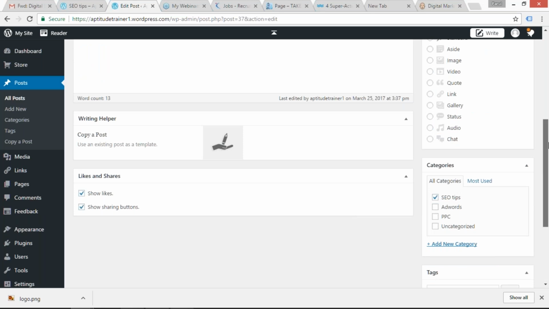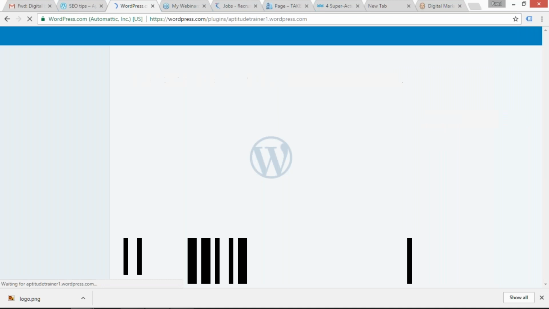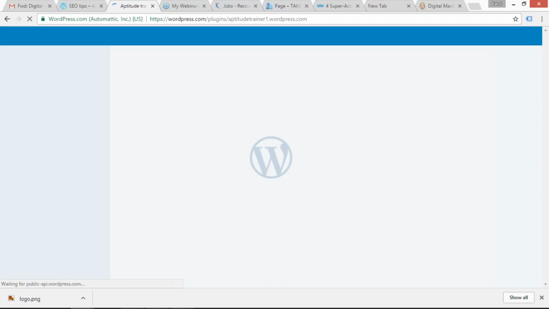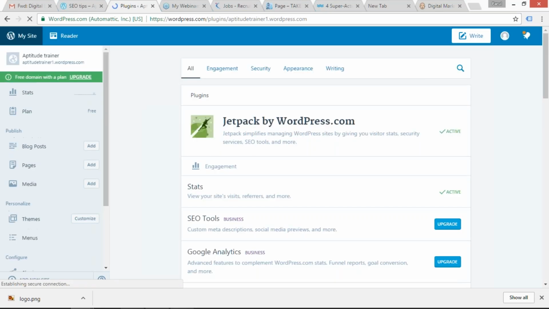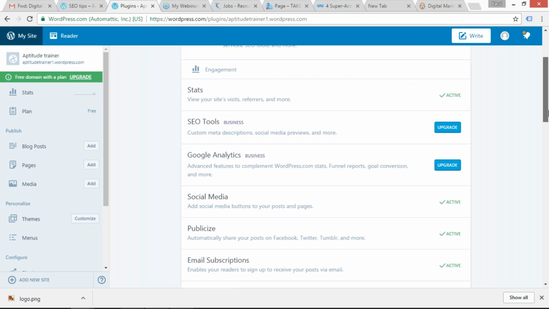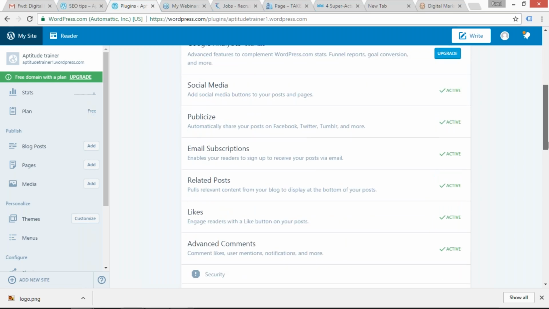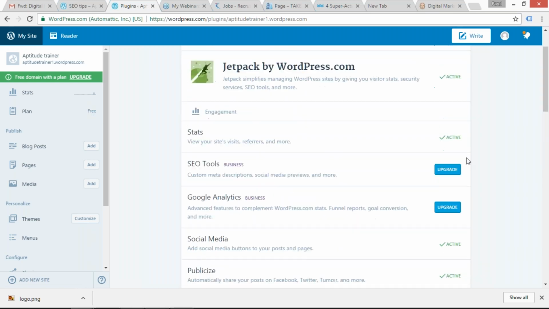Then there is an option of plugins I was telling you. Now in the free themes, we don't have a facility of adding new plugins. Fine. So out here it's showing these are the active plugins which are already there, and if I want to add more, it is written out here, upgrade. Can you see? If I want to add social media automation, whatever plugins are active, it's showing you these are the things which they are providing you in the free theme. But if you want to add Google Analytics, you have to upgrade, means you have to pay for that theme or for that facility.